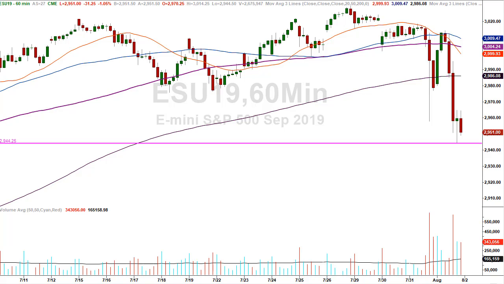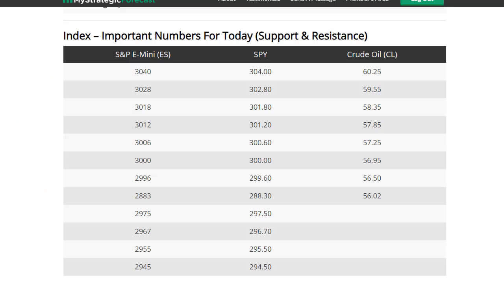Pretty remarkable. How do you know that's going to happen? In advance, you don't know that's going to happen exactly. That's the whole business of trading. We're in the risk business. Look at this. Even inside the numbers, the important numbers for the ES and the SPY, 29.45, last number in the line. This was posted actually last night. No idea, obviously, what happened today was going to happen, but this was posted last night. The numbers are the numbers.